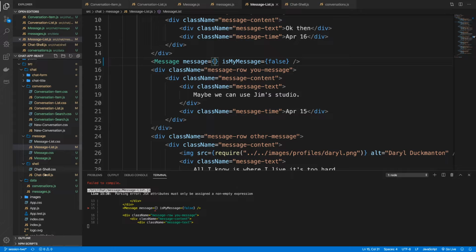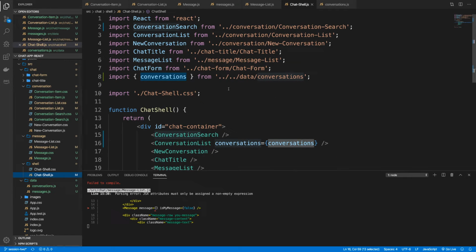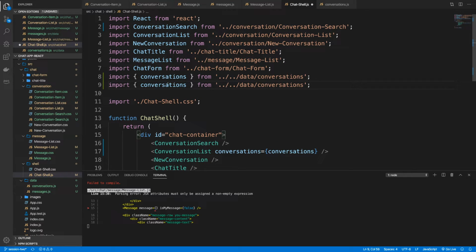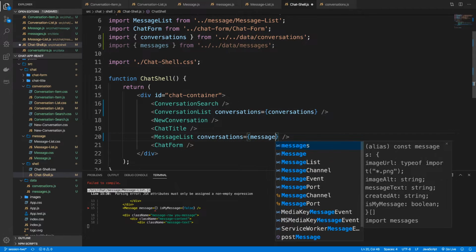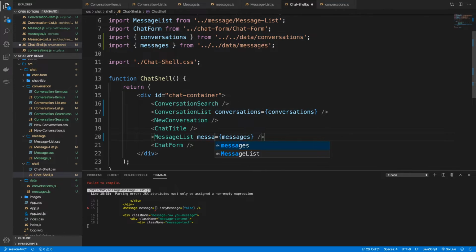That's fine. I'm going to come to my chat shell and I'm going to import the messages from messages, and then just like I've done here, message list. So now it'll be messages and messages, just like that.